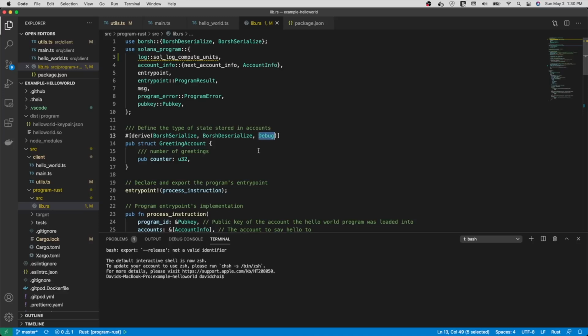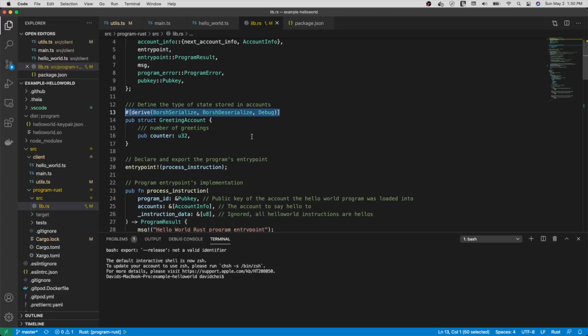Traits are basically the same thing as interfaces, or in Swift, protocols. Normally there's some manual coding with the impl keyword to inherit from these different traits, but doing this is a shortcut way of getting the same effect.